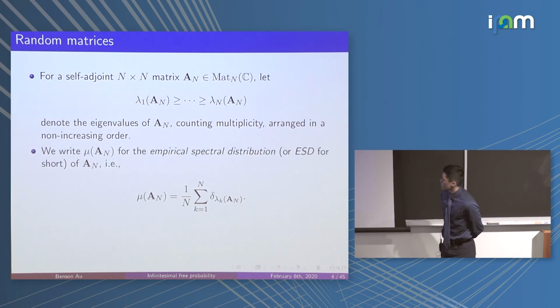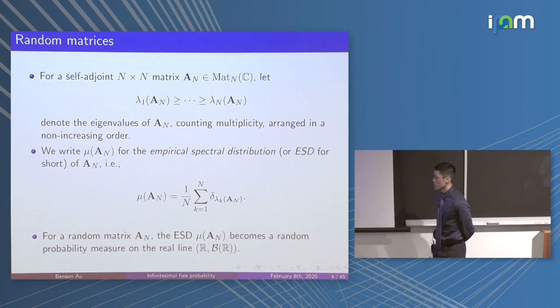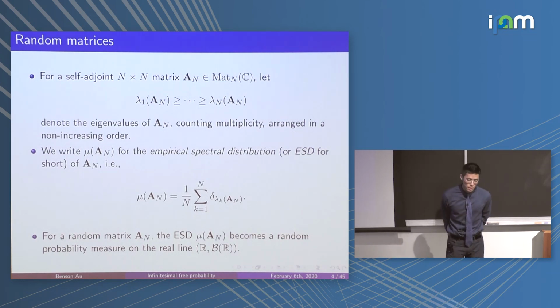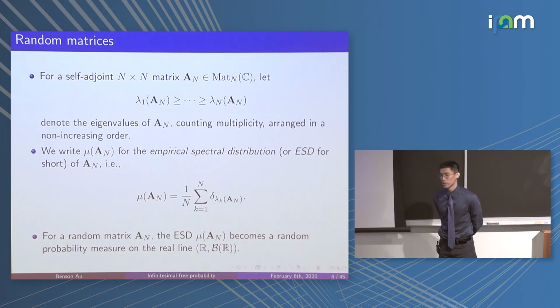From there, you can consider your spectral measure. This is just the measure that places equal mass on each of the eigenvalues. And then you normalize to get a probability measure, because we're trying to do some probability here. And of course, since we're talking about random matrices, you now get a random probability measure. So the first natural question to ask is, if you start making your dimension larger and larger, what happens to the spectral measure? Well, in some sense, that's the second question to ask, because your first question should be, what kind of random matrix am I thinking about?